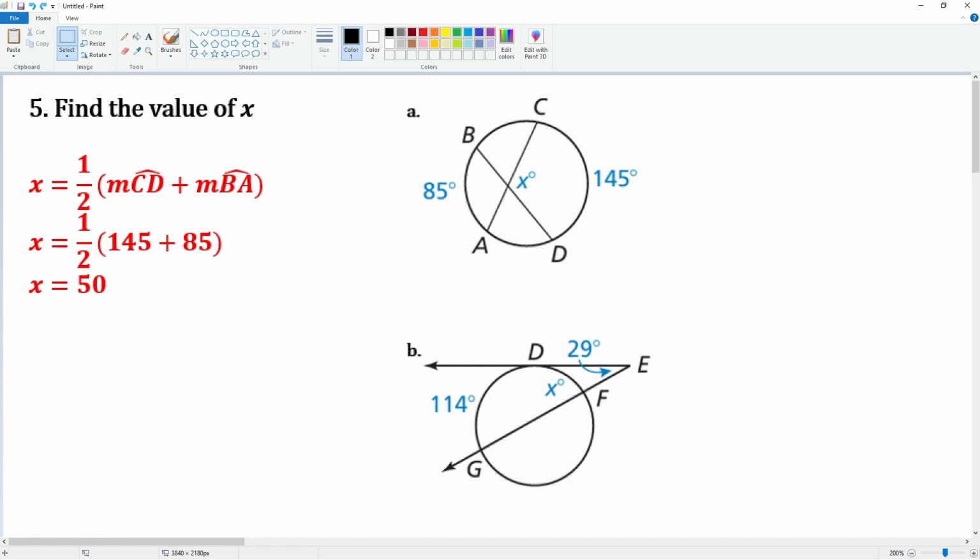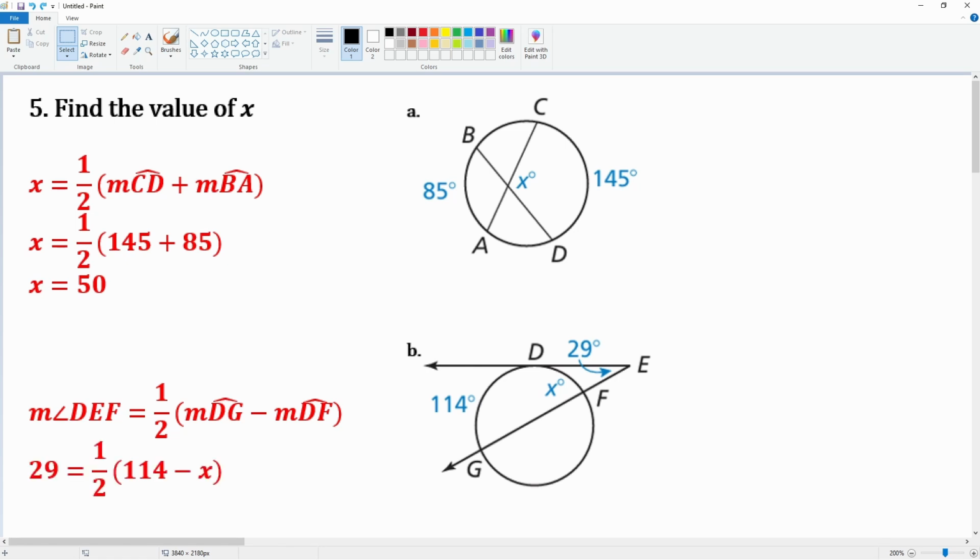Okay, B, here you have one tangent. Line ED is a tangent. EG is a secant. Okay, and here we have angle measurements. The property here is that the angle DEF, which is from the external point, is equal to 1/2 the big arc, which is the outside arc, subtracted by the minor arc. So here DG was the major arc, DF would be the minor arc here.